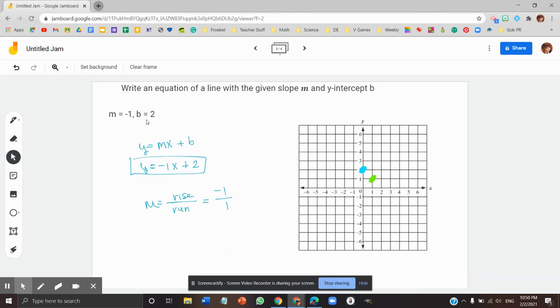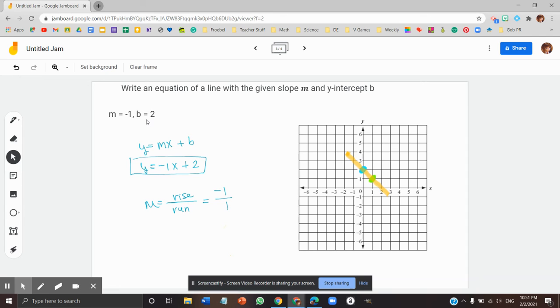And I know it's going to be a negative function, right? Because I have a negative slope. If I were to do the line, I'm going to try to make it as best as I can. It's going to look sort of like that, a line between those 2 points. And that's all you really have to do today.